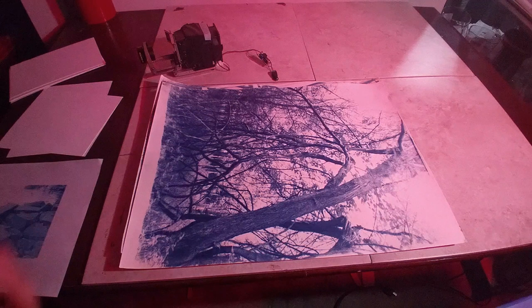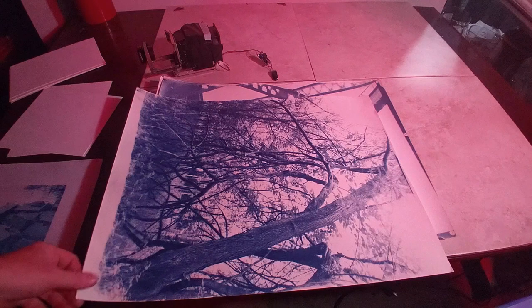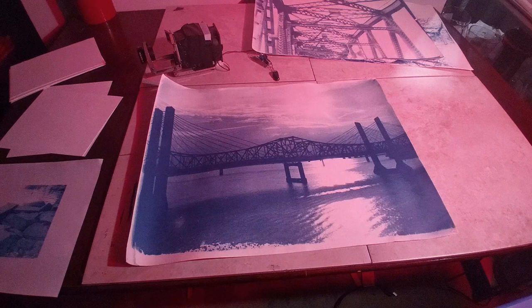So I got to thinking, well, what is it? How was I able to do this with that crappy little projector and get these massive prints, which in retrospect, the detail isn't too bad for a 35 millimeter negative. Well, I was sitting down the other day and I'm thinking about it, and I figured out a couple of things that we're going to go over today.